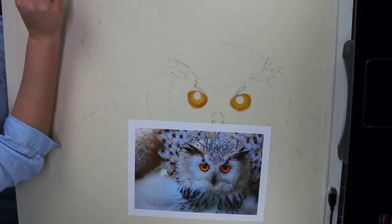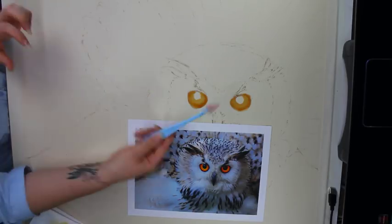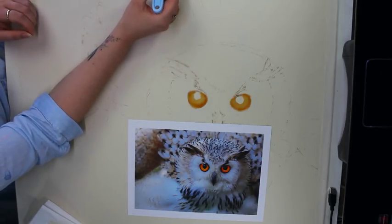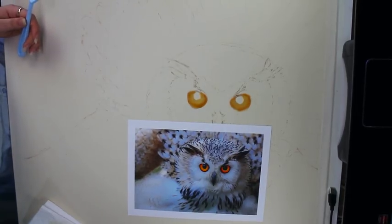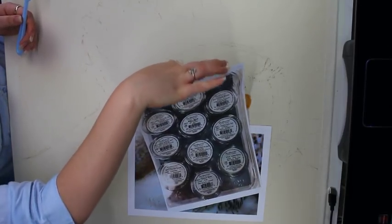Now what I'd like to do is take my triangular applicator sponge and I'm going to use the phthalo blue extra dark, which is this middle blue in my palette here. So you will have a printout of these colors that, like I showed before, which I literally just made like this. So you'll have that available as well.